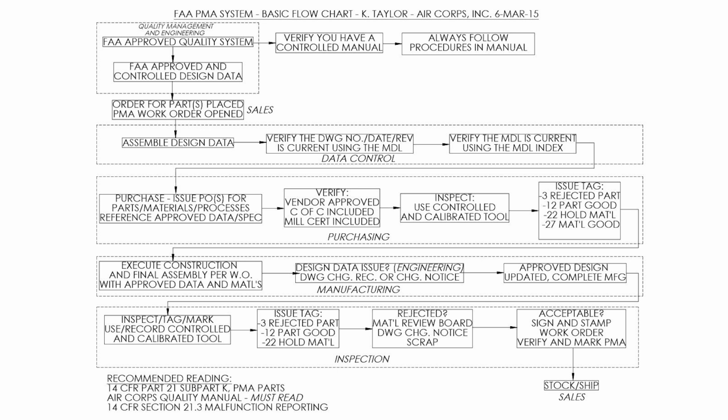Then there's the manufacturing, where you're executing the procedures called out on the work order to build the thing, to end up with a completed thing. And then there's the inspection process, where you're reviewing the design of whatever that thing is against your approved data, and you're ensuring that it conforms to the approved data or goes through one of these other processes we'll talk about. At that point, the part can be marked after it's inspected, marked PMA, and shipped.